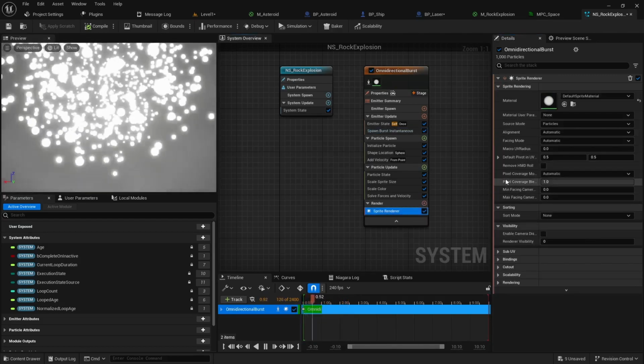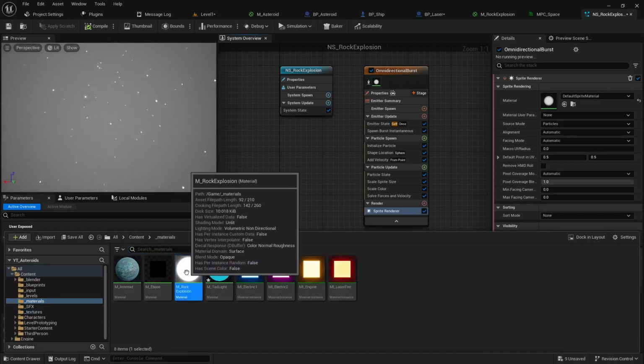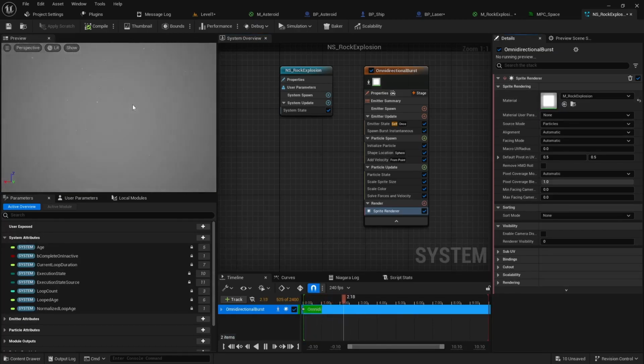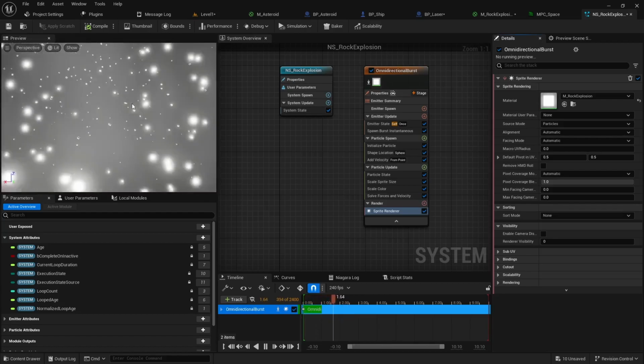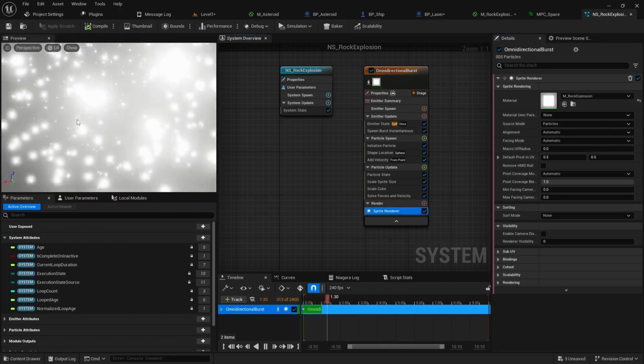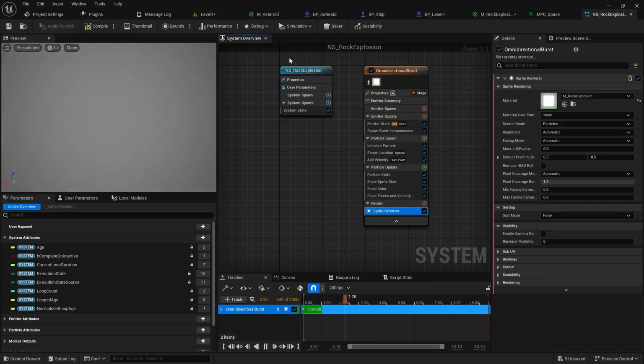And then for the sprite render, we're going to use that material that we created as the renderer, so it's nice and fits with our art style, which is very squares and blocks and kind of goofy, I guess. Now that sets the materials up, but we have to adjust the color through code.